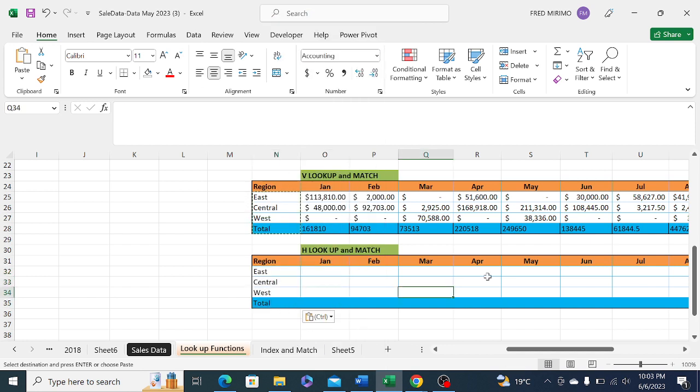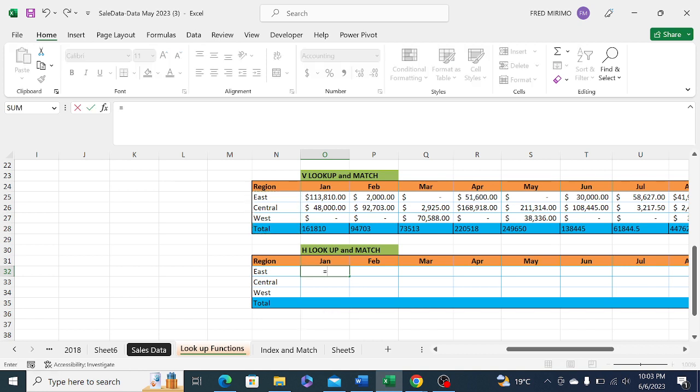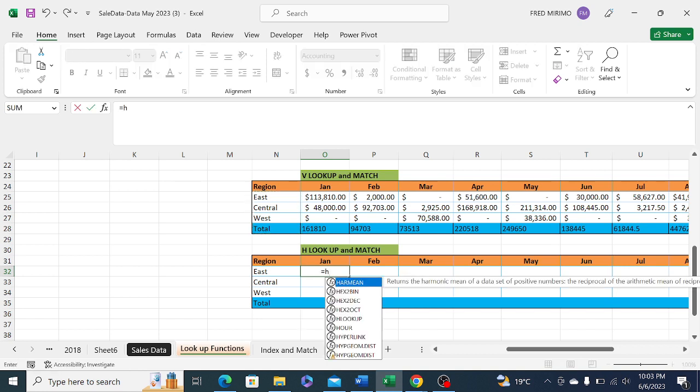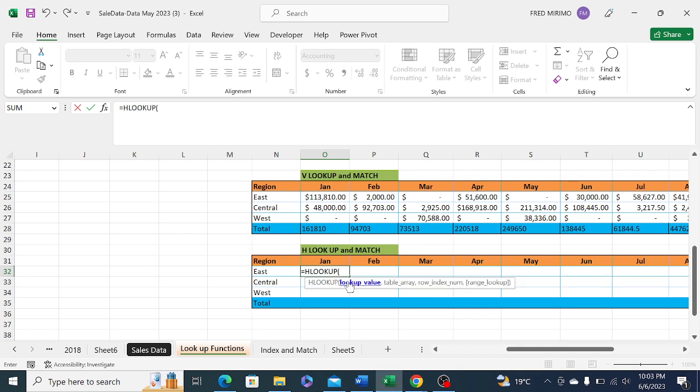Now let's use the HLOOKUP and see how you can combine it with MATCH. Equals HLOOKUP. You are looking up N32 here, which is the East region.